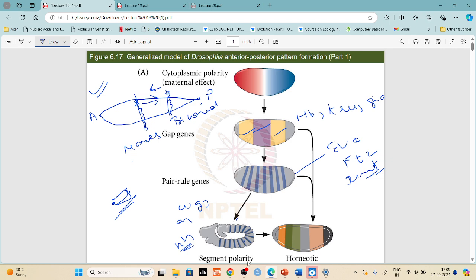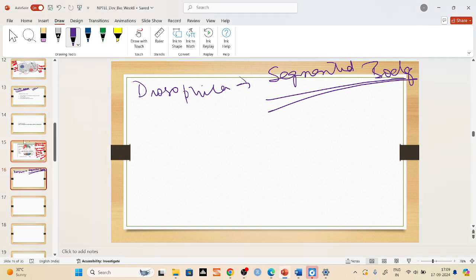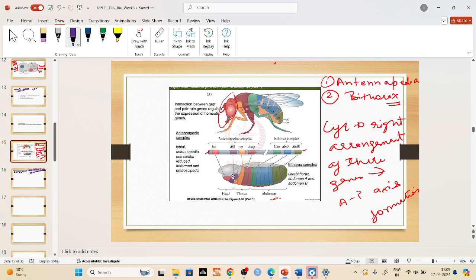Okay, it is important that correct structure forms at the appropriate location. That is why, when we were dealing here, we told that the expression of these genes, where they are expressed, will signify where the head will be formed, where the thorax would be formed, and where the abdomen would be formed. And if there is any mutation in the homeotic genes, it can lead to homeotic transformation. That means legs can grow in the place of antenna. So there can be complete malformation of the body structures.